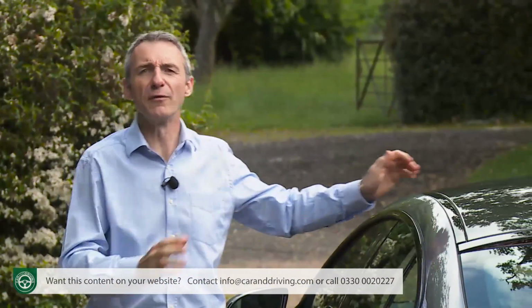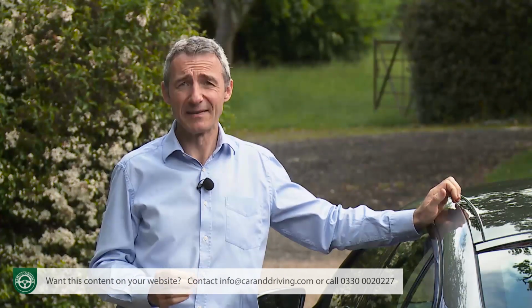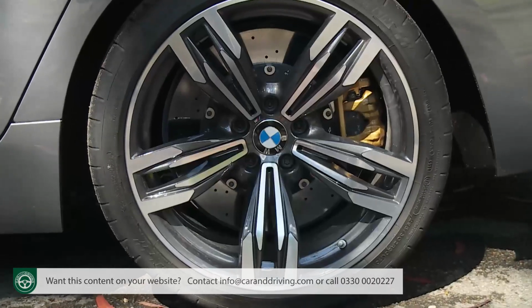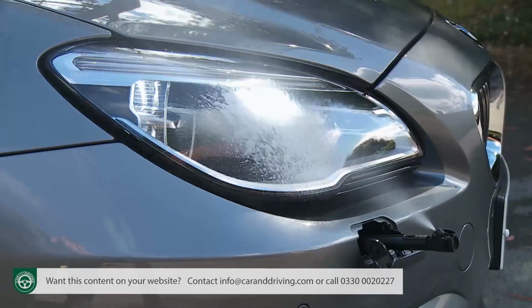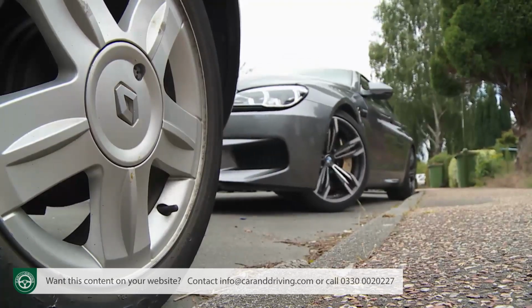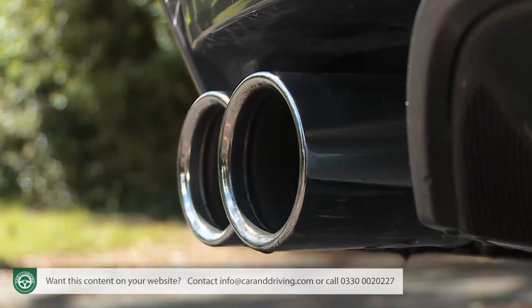If, having considered all of this, you conclude that it is a 6 Series Gran Coupe that you really want, then you're going to need to know exactly how generous BMW has been with the standard specification. And the answer to that is that just about everything you'll need has made the standard spec sheet. This means that even base SE variants get alloy wheels of at least 18 inches in size, BMW Icon full LED headlights with power washers, LED front fog lights, auto headlamps and wipers, and park distance control parking sensors front and rear. Petrol models also get a sports-tuned exhaust with switchable valves, so you can alter the tailpipe melody.